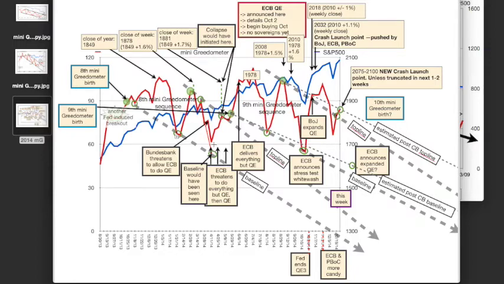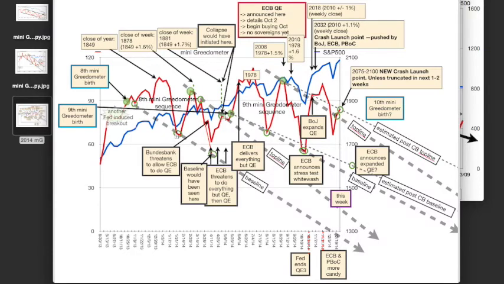Irrespective, we should have expected the mini Greedometer to rise back to the top line and the S&P to rise back to retest its previous peak within 1%. It most certainly did. This would have been here the crash launch point. It wasn't, however, because our friends at the Bundesbank and then the ECB led a nonstop charm or threat offensive to do whatever it would take for months that spring and that summer, ultimately truncating that sequence and giving birth to the ninth sequence.